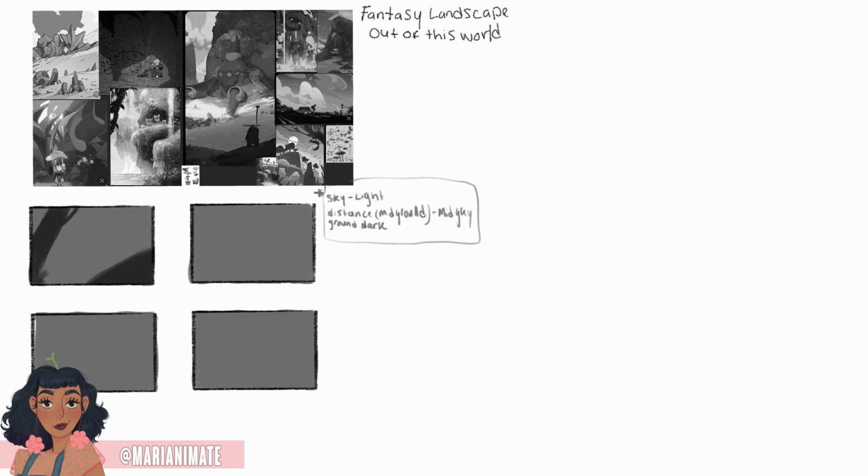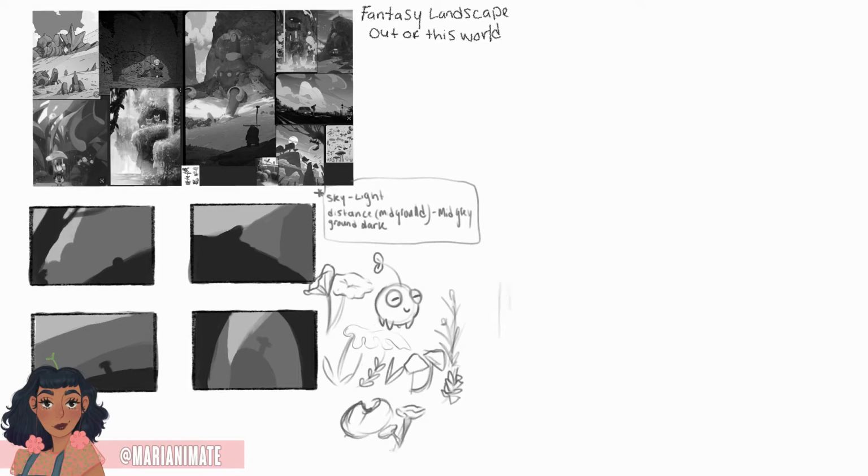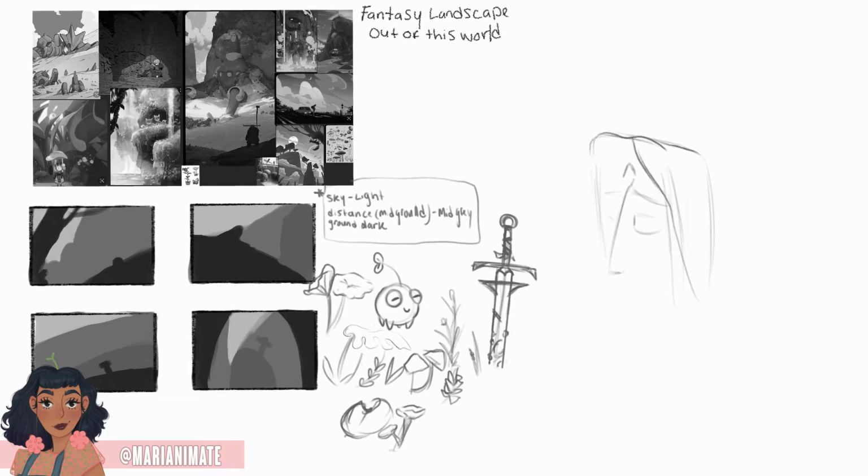I was watching a video trying to help me out and learn stuff. A really good tip is that the background you put as a light, the mid-ground is like mid-gray, and then the front is dark. So the front is not really black. You have to keep it a little bit, not too much to the end of the scale. I think that really helped me throughout this whole process, because I would think, okay, it doesn't matter about the color, it matters to show depth with how dark and how light the color is.